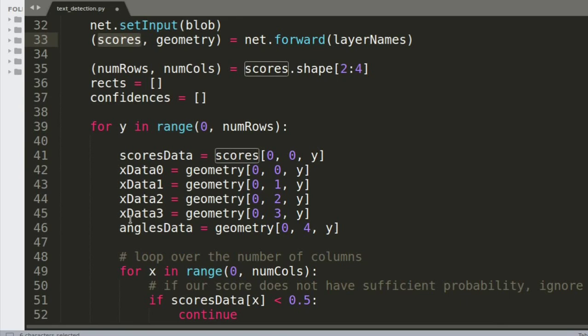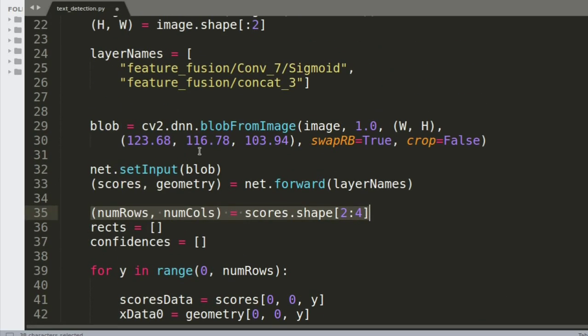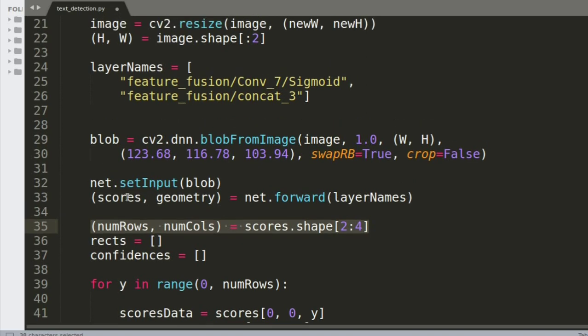So once we do that, we are coming down here with this, which is nothing but just defining the number of columns and number of rows in our image shape. So this is nothing but the shape which we had defined here, and the scores which we have. We're just making sure we know the number of rows and columns, so we run through across all the scores.